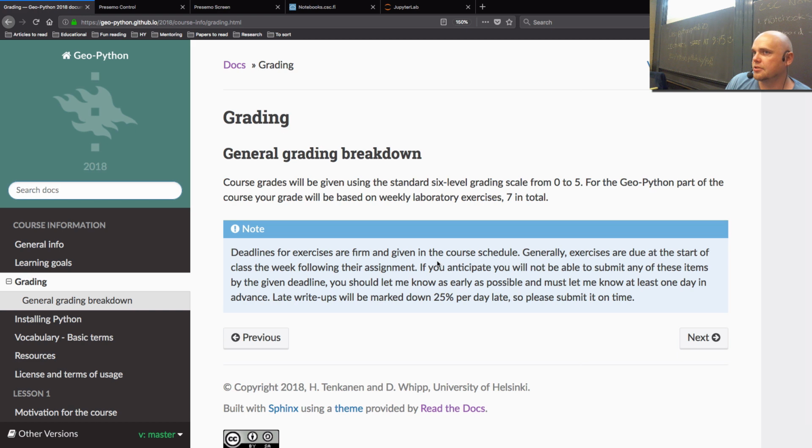During the practical sessions, you will get help from the assistant, so I really encourage you to go there, especially if you don't have any earlier programming experience. If you have experience from some other language, for example R, then you might be able to do those things yourself, because especially for the first period the things that we do are introductory. Anyway, the grading will be based on the points that you receive from the exercises, and that's it. There won't be any exam at the end of the first period.